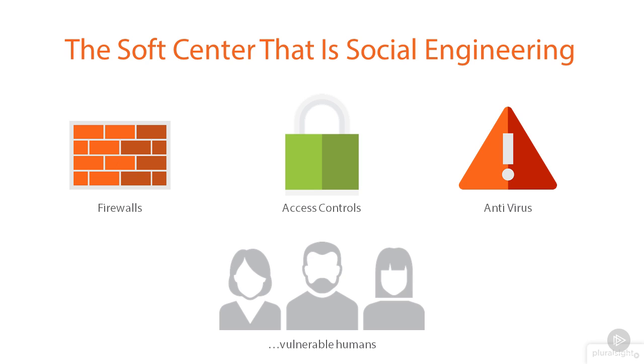Another hard shell around our information systems is access controls. We want to have very robust authorization rules around who can access what. This is digital security. Unless you're an authorized identity, you simply can't get access to the resources you're requesting. And again, also great, we need robust, strong access controls, and we implement them at the system level.